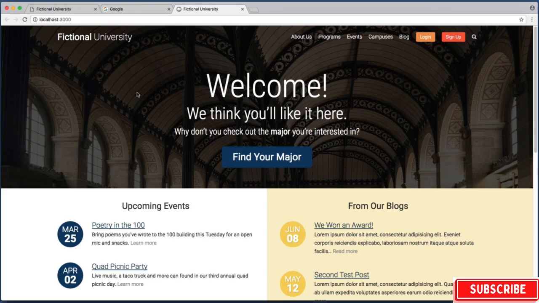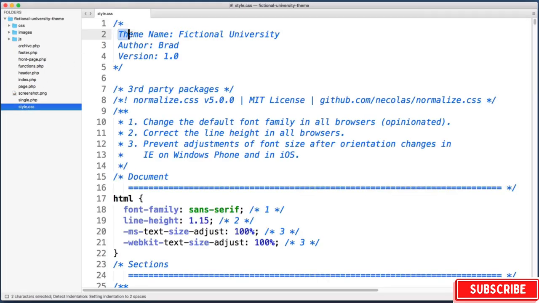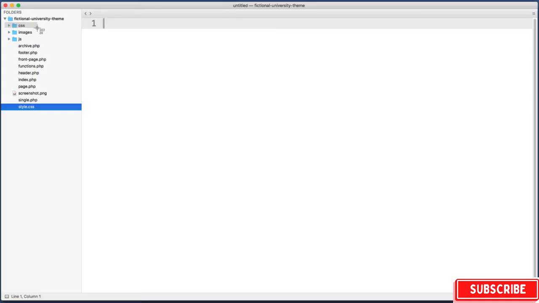Okay, now at this point I want you to open up your theme folder in a text editor. We know that our WordPress website is getting all of its design and styling from this file in the root of our theme folder named style.css. Remember, this is the file where we specified our theme name and the author and the version number way back when we first set up our theme. Okay, so that's what that file is. But you might have noticed that I had you move over a folder named CSS. So let me close this file, and what is in this CSS folder?